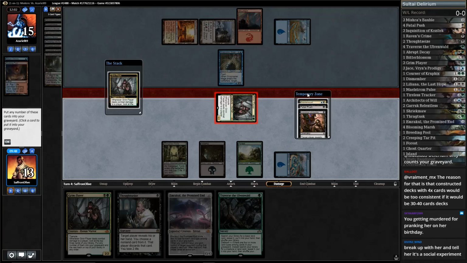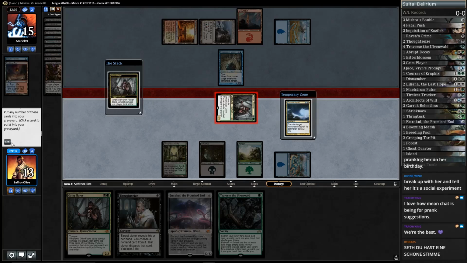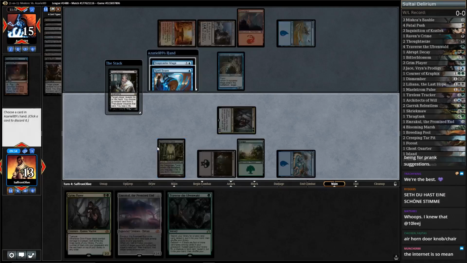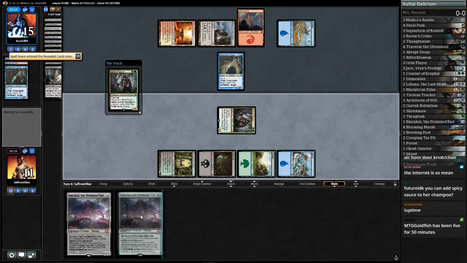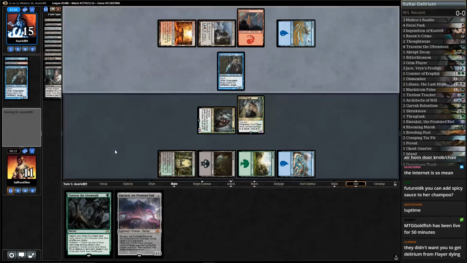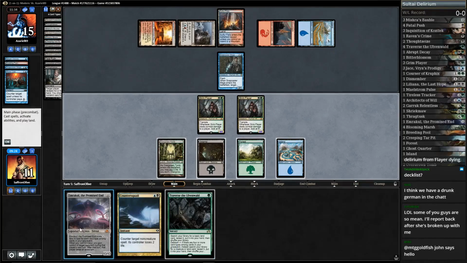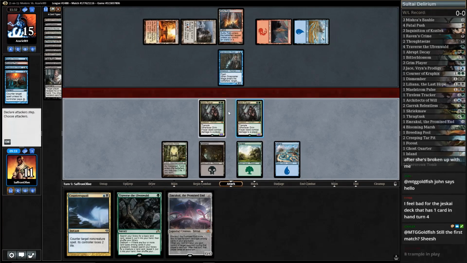Do we keep any of these? Maybe just the counter squall, I think is fine. So mill, turn on Delirium, leave counter squall on top. Thoughtseize our opponent, get rid of Snapcaster, play Grim Flare, pass the turn. We're not that far away from Emrakul. There's the counter squall.